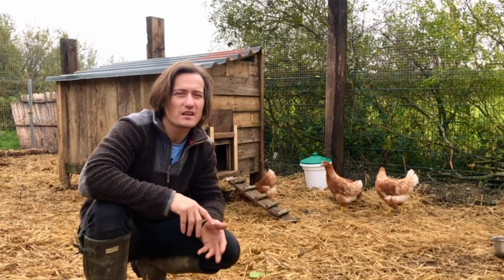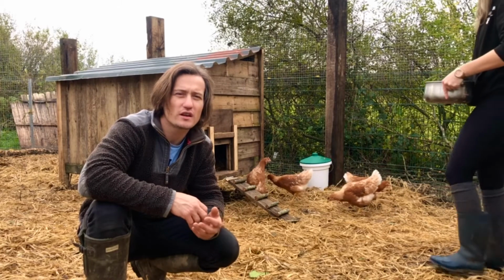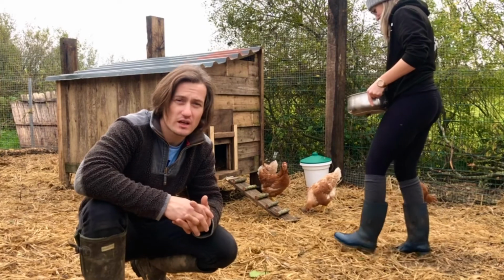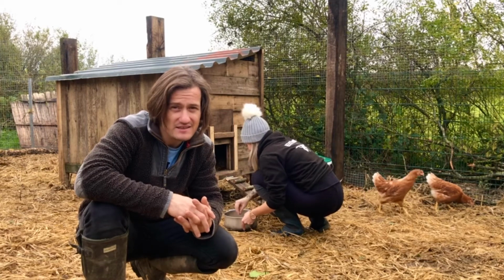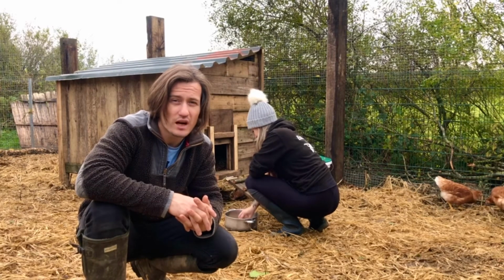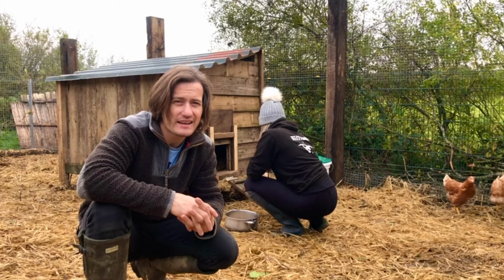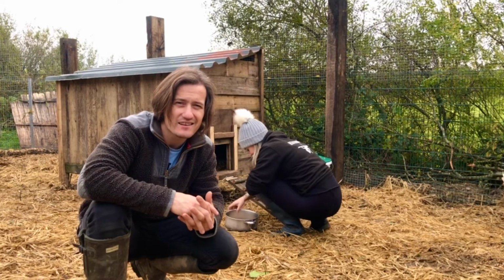So what we got is 6 Rhode Island Red hybrids, so they're higher layers than regular Rhode Islands. We got them from O'Leary's Poultry in Macroom, and apparently they lay 100 eggs more than normal Rhode Island Reds, which is absolutely awesome because Rhode Island Reds are pretty prolific layers as it stands, so an extra 100 eggs a year pretty much means they're going to be laying every day, hopefully. We got 2 Barred Rocks and 2 Black Rocks as well, coloured birds, just to have a bit of variety, you know, and change it up and see what they're like. The plan further on would be to get a couple of ducks as well, but we'll see how we get on with these 10 chickens to start.